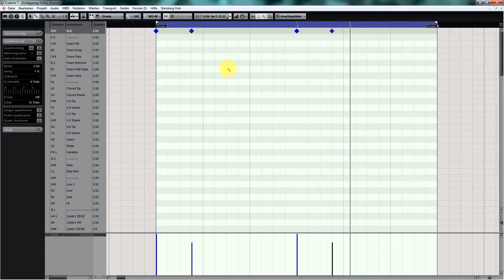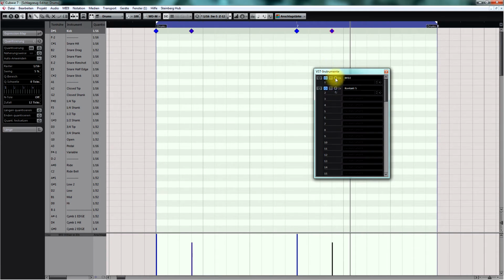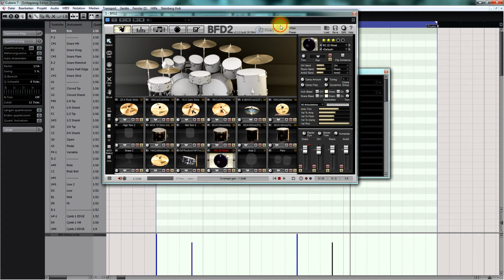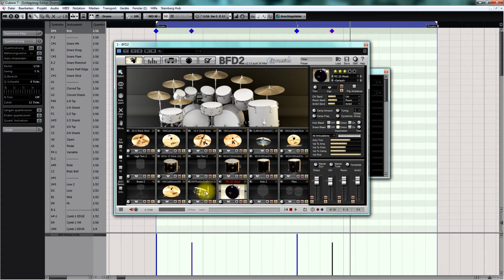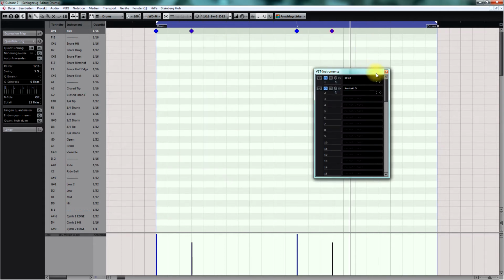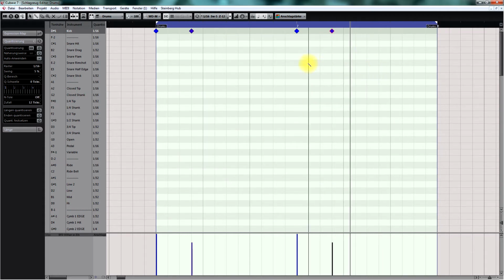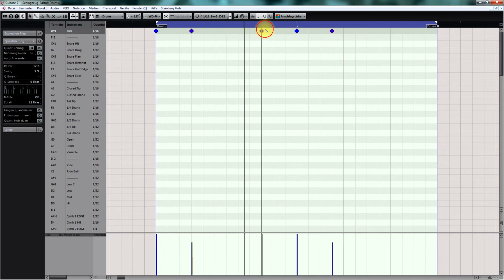There we go. I already have a kit built for them, which works in BFD2. Got a nice Ludwig snare, very nice Yamaha bass and toms, of course, and the new Zildjian cymbal kit from BFD, from F Expansion, very nice. Of course, mix-wise, this is just basic. This will have to come out in the mix differently. We'll see once the instruments are on there.